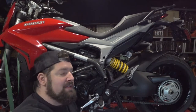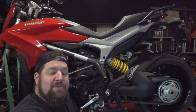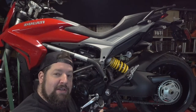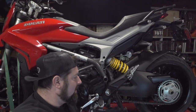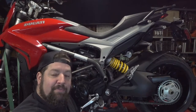Doing something different than the Harleys today, because Knoble Moto covers all bikes. Got a Ducati Hyperstrada up here on the lift, loaned to me from a buddy of mine. He needs some chain sprockets put on, so we're going to give the rundown of replacing all the chain sprockets on the Hyperstrada here, and all the general procedures that go along with that.